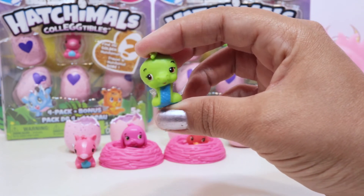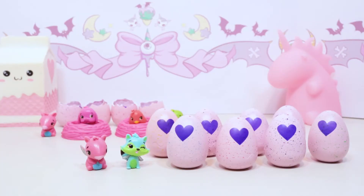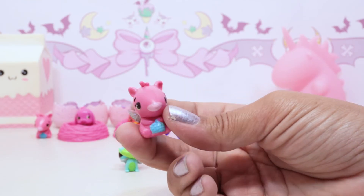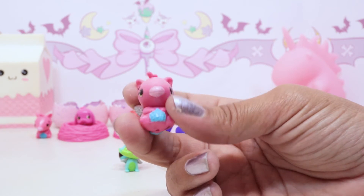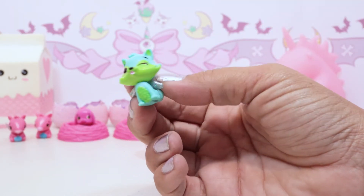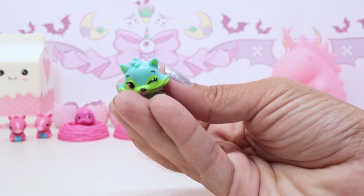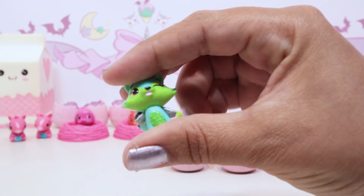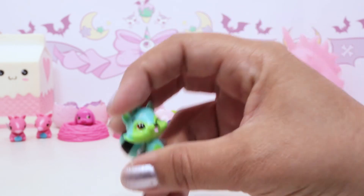Let's get into those four-packs! We opened those up and got the eggs out - they come with the checklist of course. We got an Ant Eagle as the freebie that comes out in the open. We also got a Raspoon from the forest - the Raspoon is a common but I really like the coloring on this one and the striped tail. They are super cute!